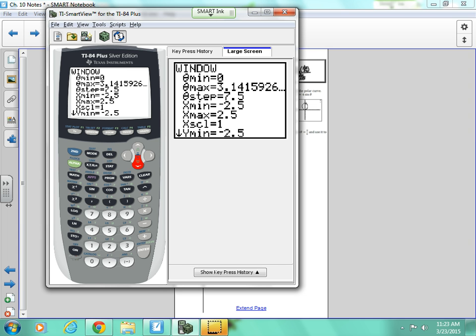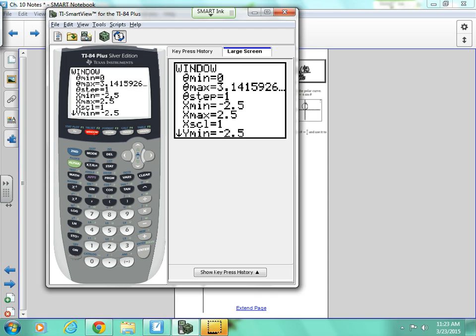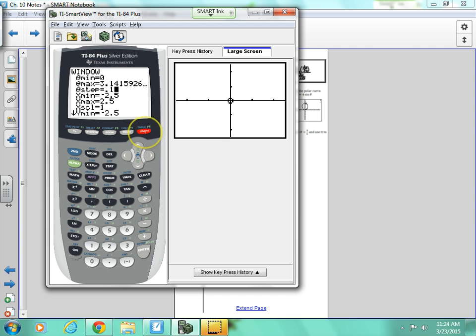What if I say graph every 1? Okay, 1, 2, 3 steps. But did 3 steps give me a good graph? No. So I don't want to graph only 3 steps. I want lots and lots of steps. How can I get more steps? How about 0.1? So 31 steps. Do I have a better graph? Yes. So different things to keep in mind.